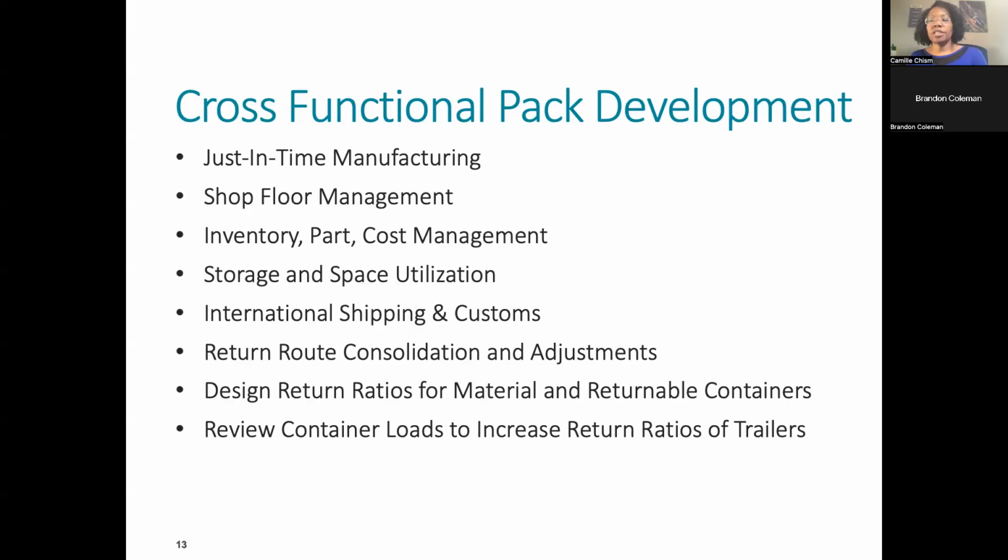That ties into storage and space utilization. So if you have enough packs and it's coming through production and they're using the material just in time, they're not going to need as much storage space as if maybe they bank build, or maybe production slows down and they're now holding more material than they plan to, either at the customer location, or the OEM, or at the supplier location. So those are things to look at.